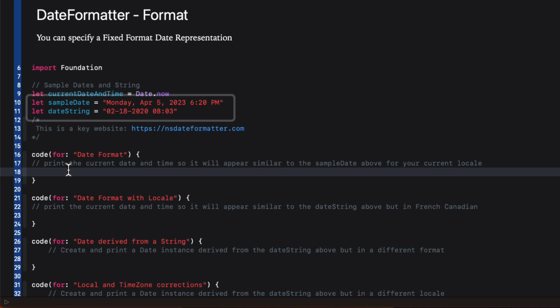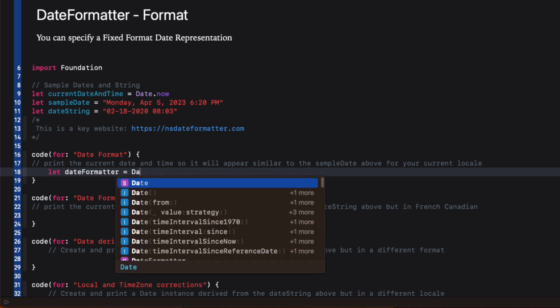There are also two sample strings that represent two different ways to represent a date as a string. And you may or may not be able to construct these representations from the dateStyle and timeStyle properties that we used on the DateFormatter in the last page. However, what we're going to explore now is a way to construct our dates and display them basically any way we like.